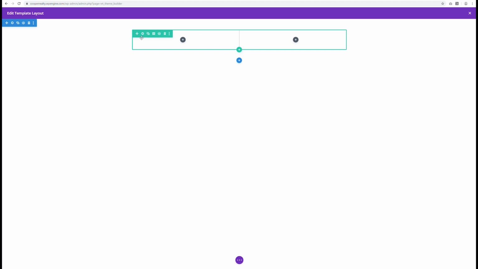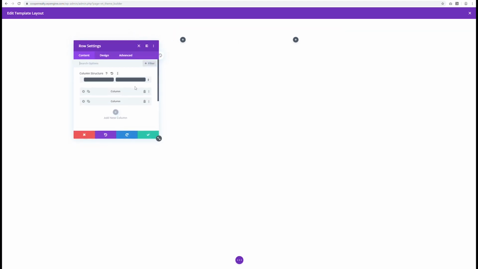And you can do this too. To add CSS to each particular column, I clicked on the row settings, and then I'm clicking on the setting of column 1 and going to its advanced tab and adding a class. And then I'm going to do the same thing for column 2. I'm going to add a class, and it's going to be for the second column.